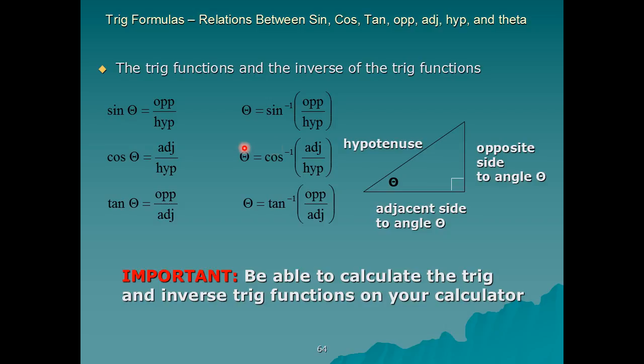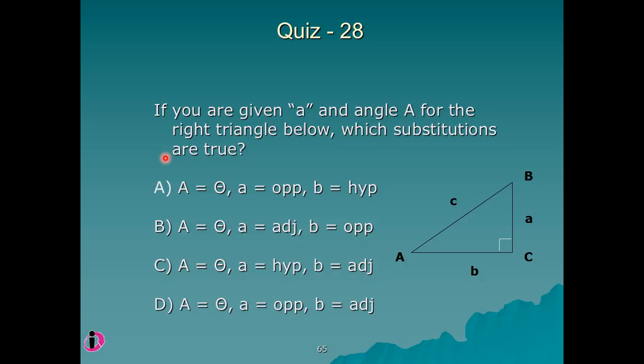Okay, and we are even writing everything in a shorter format, right? Instead of writing opposite, we just write OPP. Hypotenuse is HYP, adjacent is ADJ. We understand what it is, right? Okay. Now, let's try some examples. I'm going through the quiz questions here.